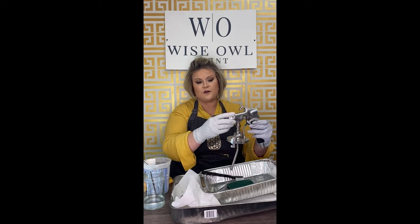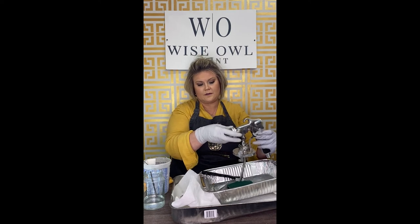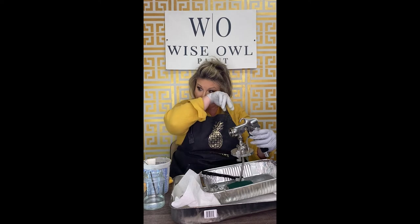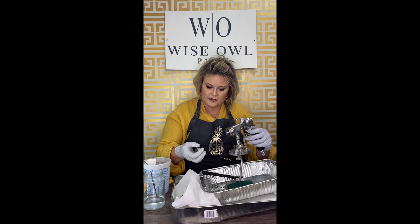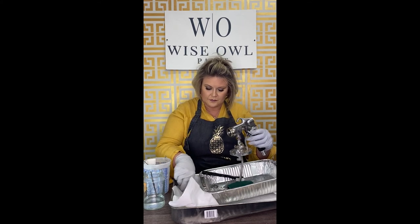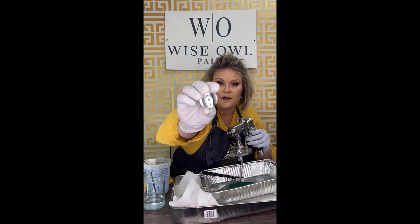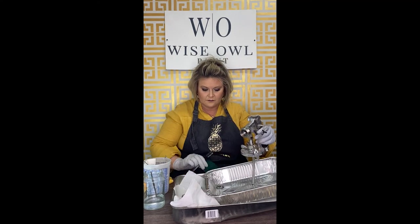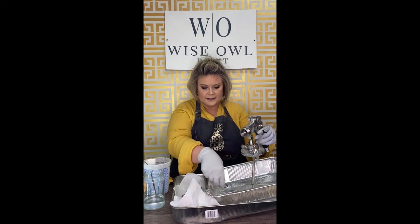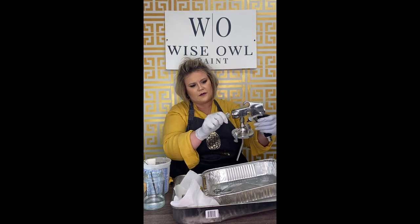Then you're going to disassemble the front. Take off your air cap ring. Check to see if there's any paint. If not, you can move that to the side. Okay, on the air cap, I do, you can see just a little bit. There's still a little bit. This was covered right here with dried paint. It's come off a little bit. You're going to put this in your pan. Your metal disc, do not lose that. And then, pull out the spring.